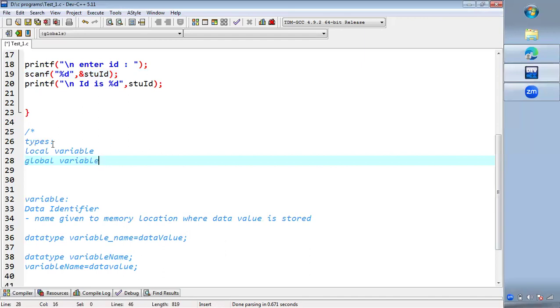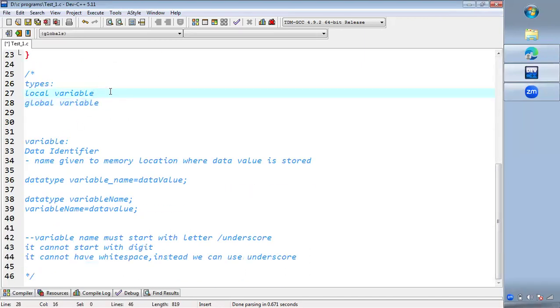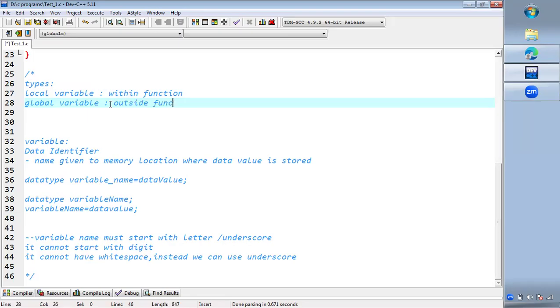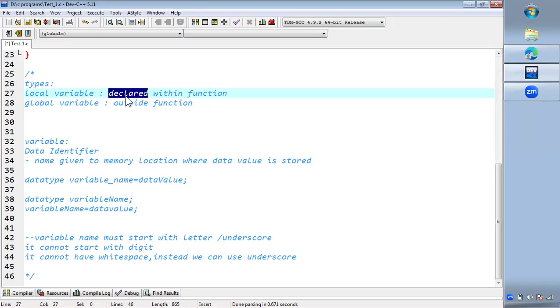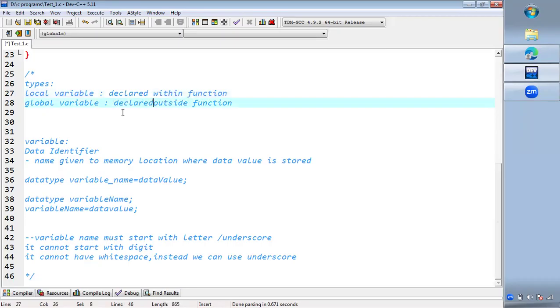A local variable is the variable which is declared within a function, whereas a global variable is declared outside any function.